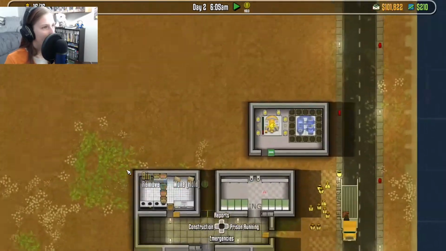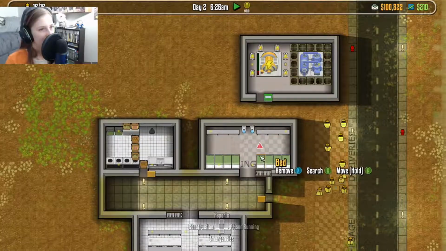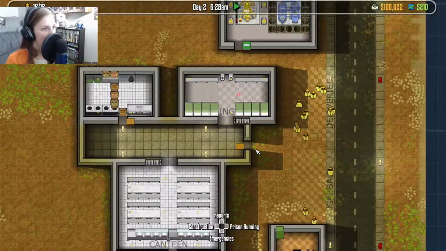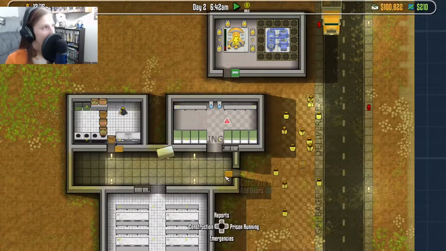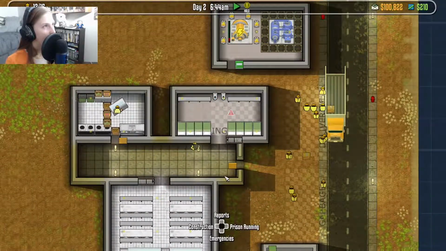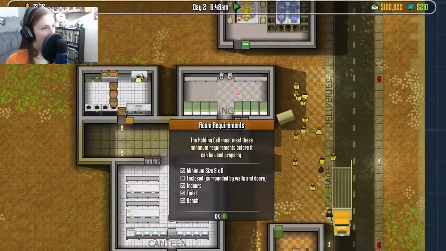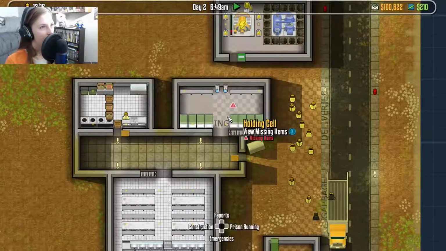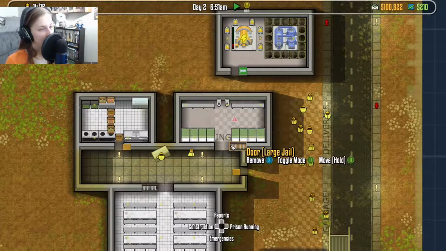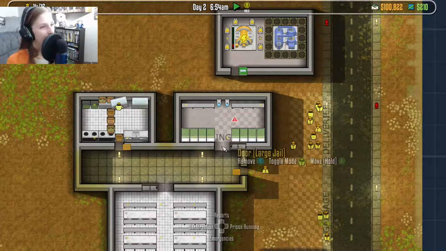I need to fix my kitchen, actually. I don't even know what it looked like before. There, two fridges. Why is this still messed up? It is enclosed, Deborah. Why? What am I missing now? Am I missing a wall somewhere? This whole place is jank. Enclosed, surrounded by walls and doors. This is completely surrounded by walls and a door. I don't understand.